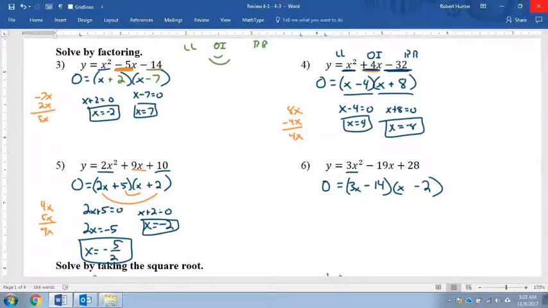Let me pause this for a second. Okay, I figured it out. It's not 14 times 2 because 3 times negative 2 is negative 6. 14 times 1 is negative 14. That adds up to negative 20. But instead it is negative 7 and negative 4 in this order, because 3 times negative 4 is negative 12. Negative 7 times x is negative 7x. And that adds up to negative 19. I thought this was a bad question for a second, but no, it's a perfectly good question. So those are my factors.